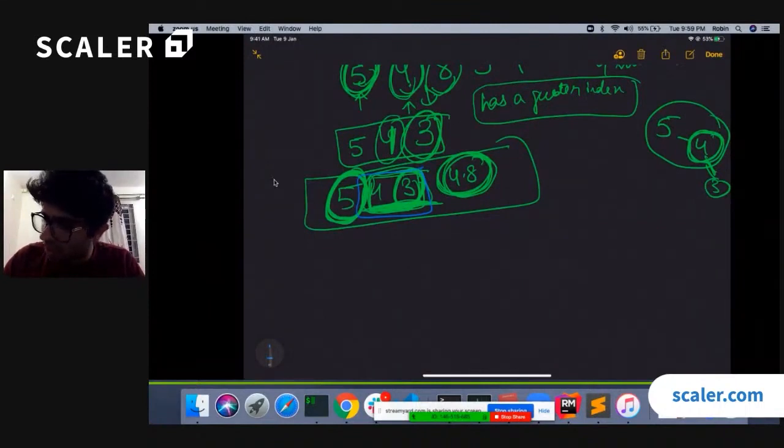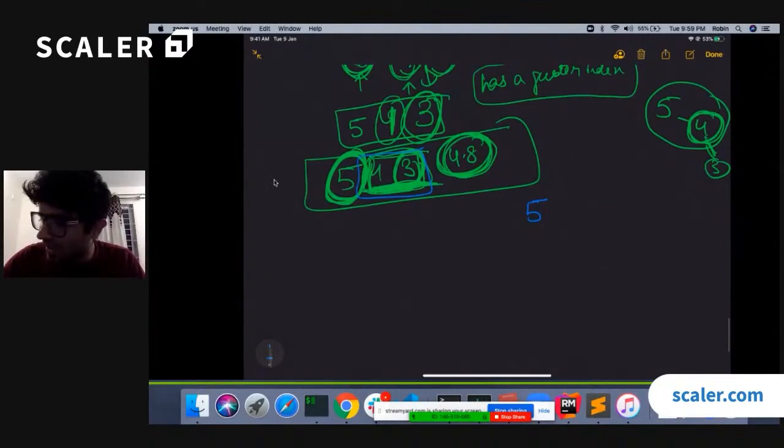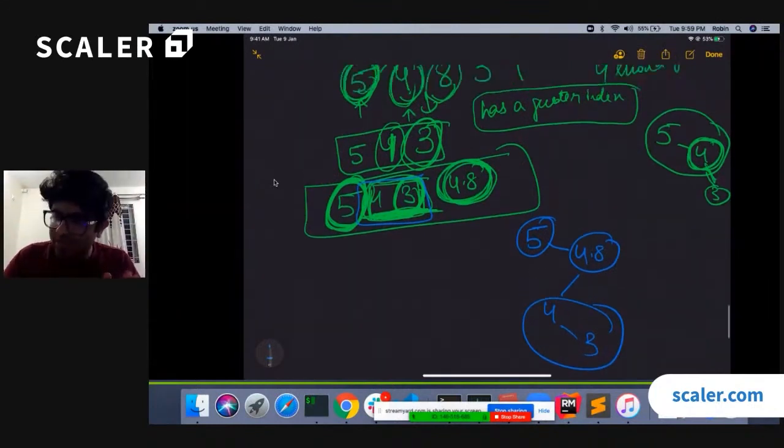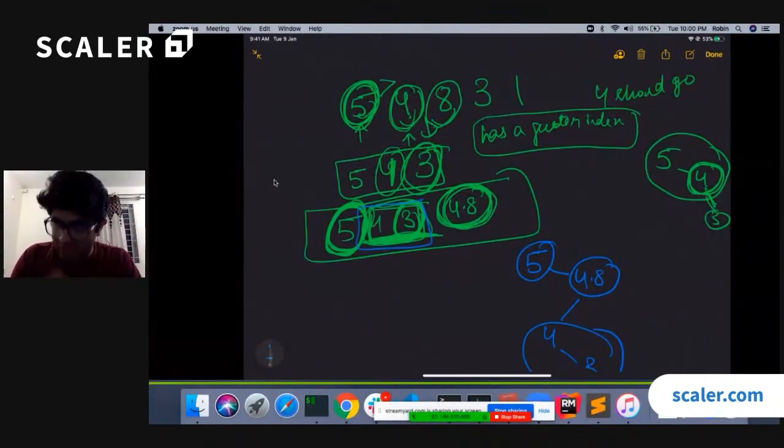So the overall structure at the end will be something like 5, then the right child 4.8 will come, and in the left subtree I will have 4, and I know that structure. So what I am doing now: I am iterating over the array, and if I get a value which is less than that particular element, I just make that node the right child of it and push it.